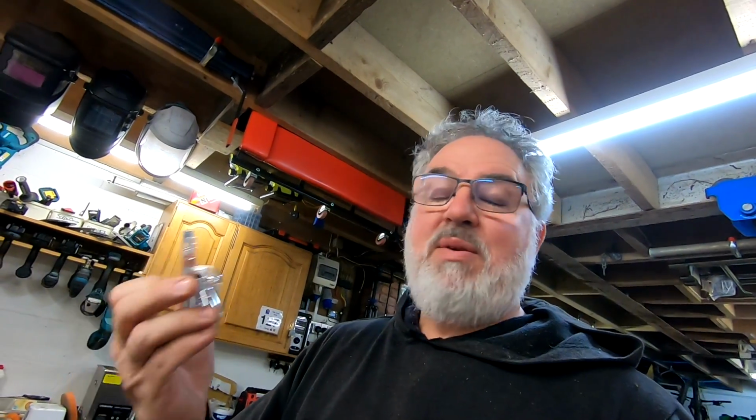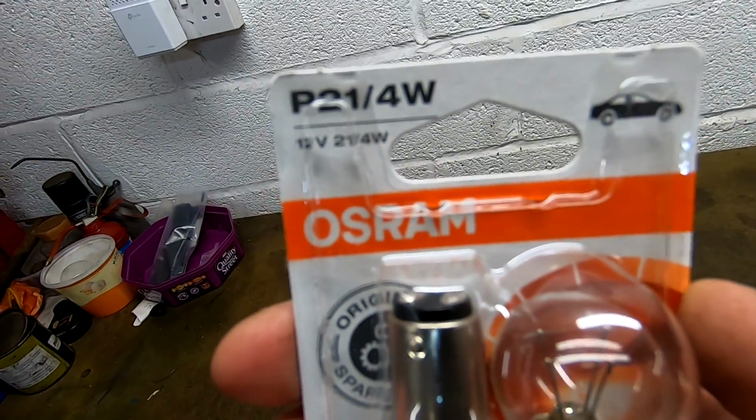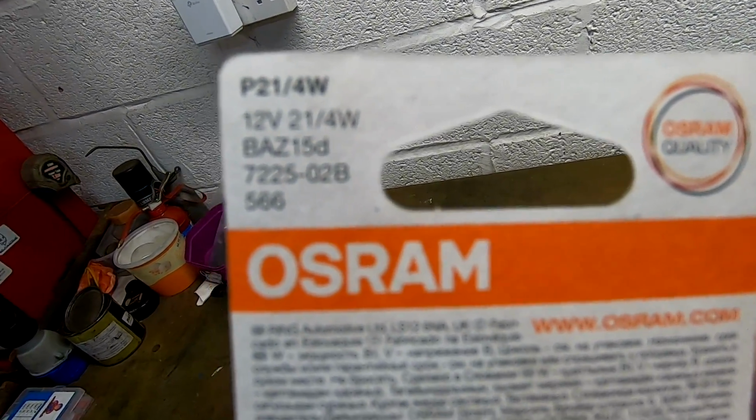I took it apart and I'll show you what I found in a minute, but they don't use normal tail and brake light bulbs on this model. They use tail and fog light bulbs, which have a different pin setup and are 21 watt fog and 4 watt tail, as normally you have a 21.5. Again, I haven't got a spare one to show you. I'll have to take one out of there to compare it to these, but these are the bulbs that you will need. So there it says the 21.4. There are some different codes on the back there. I hope you can read that. Might help you get them.